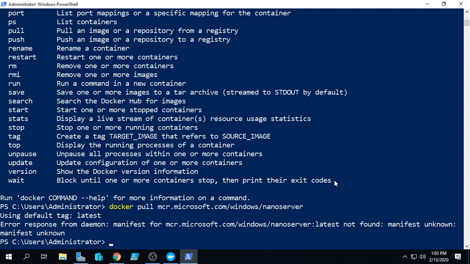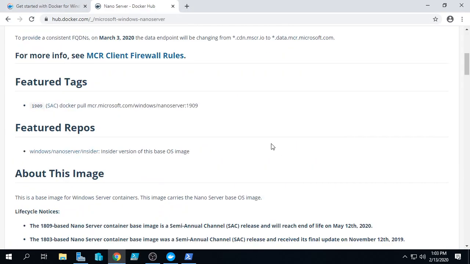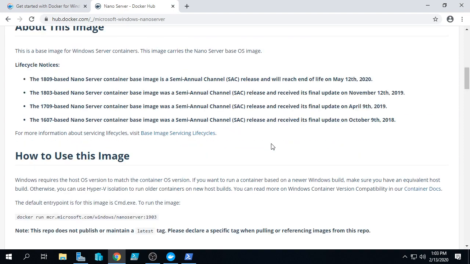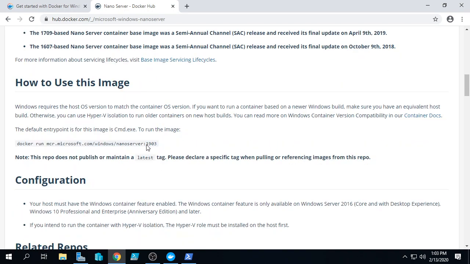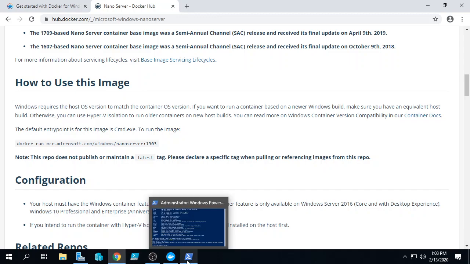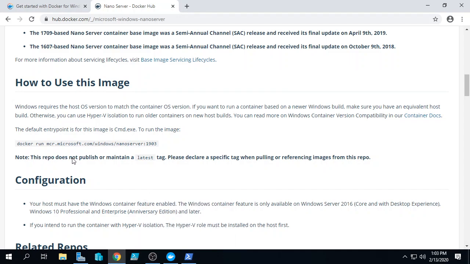So if I go back, guys, you can just type this command, it's not going to work anyways. If I scroll down further, they tell me to run this command. Well, this repo does not publish or maintain a latest tag. So this is the tag, and it indicates which version of the image that you want.